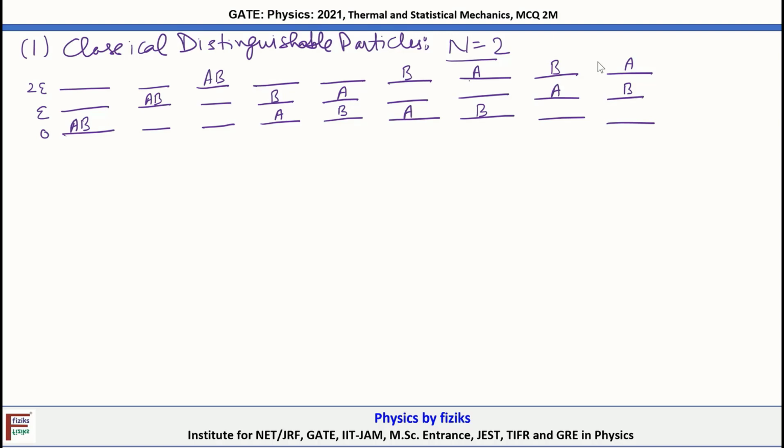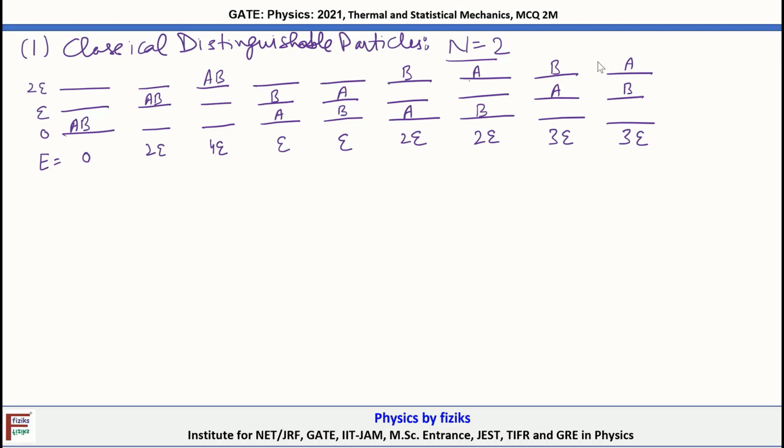If I call the total energy corresponding to each microstate, because both particles here are in the ground state, the total energy will be 0 for this system. Here the total energy will be 2E because there are 2 particles in an energy level with energy E. Here we have 2 particles, so energy will be 4E. Here 0 plus E, here also E, here 0 plus 2E, the energy will be 2E, here 0 plus 2E, again 2E, and here E plus 2E, 3E, and 3E again.